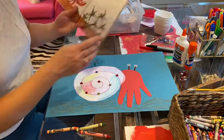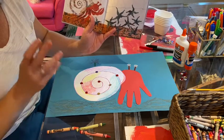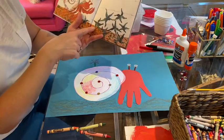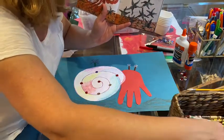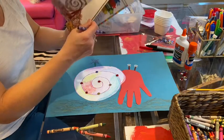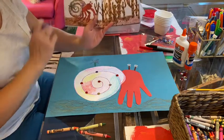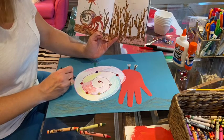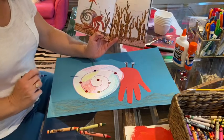Okay. All right. So the next thing it picked up was a starfish, because it said, oh, how handsome you are. So this starfish is sort of a bluish green. You can really make yours any color you want. I'm going to grab sort of a dark blue so it shows up. And now you can make a starfish. As you can see, that hermit crab stuck that starfish right there. So you want to draw it right there on your hermit crab. You can, or it could be out here on the side.